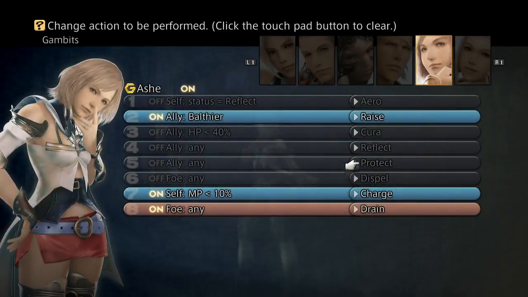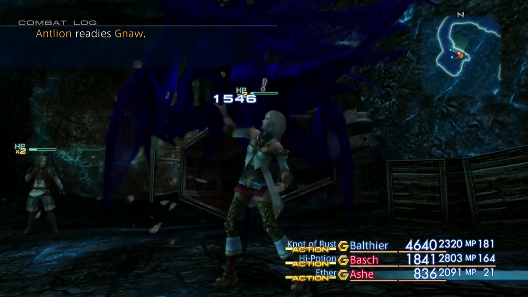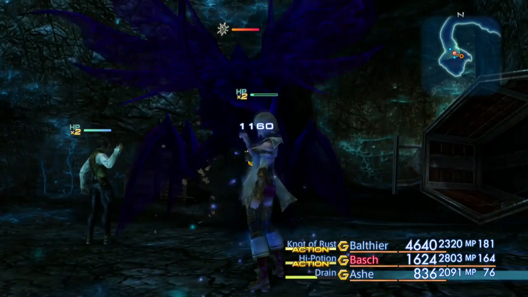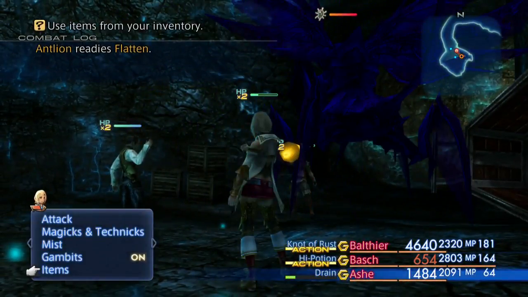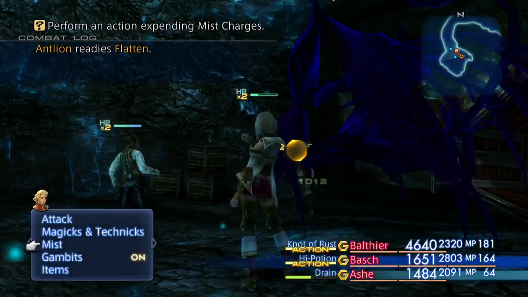But yeah, that's pretty much it for the fight. Oh, that was a good one. 4,000 damage. 4,640, which is Balthier's max HP. And he dealt the damage.